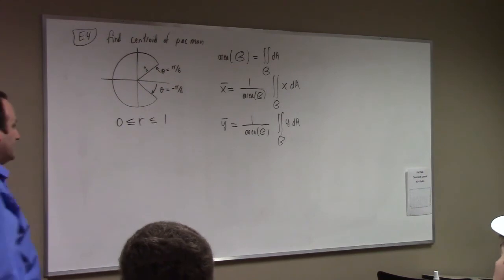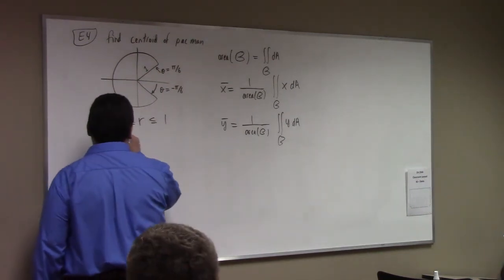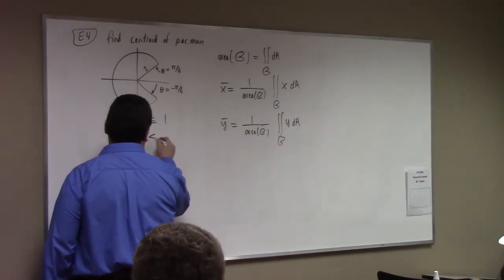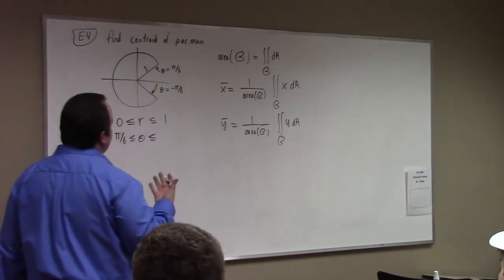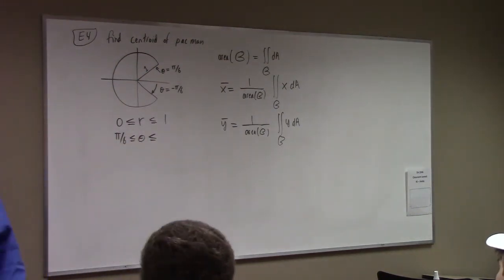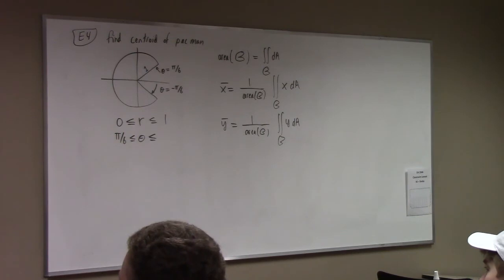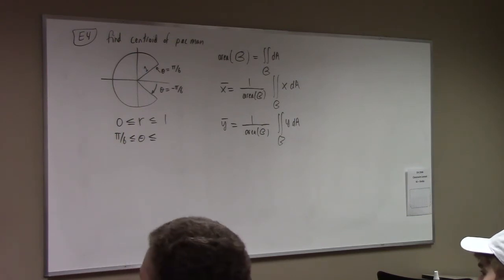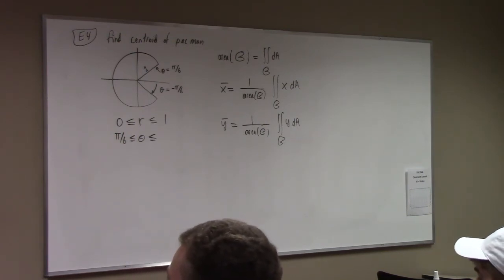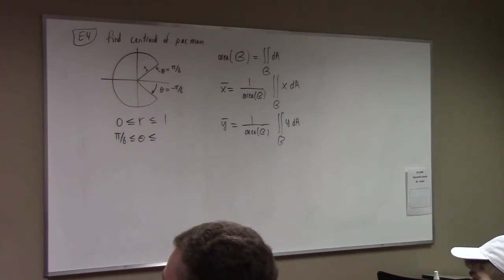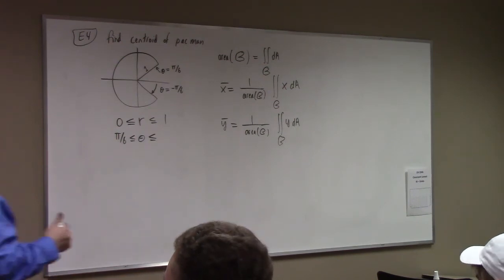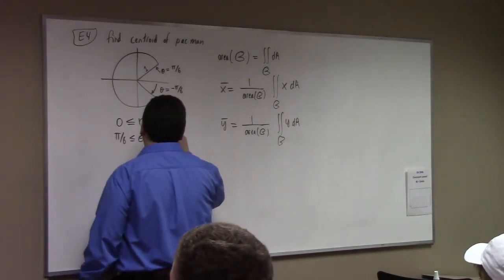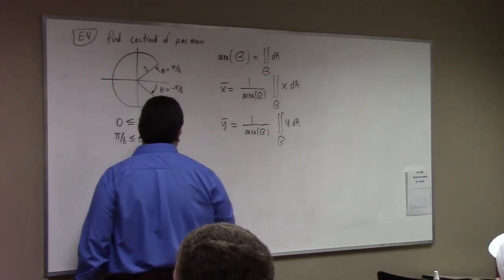And what about theta? Pi over 6 less than or equal to theta less than or equal to what? Well, you could write minus pi over 6 there, but you'd be wrong. In concept, you'd be right, it's the minus pi over 6 you're going to, but if we're going to write it in this interval notation, we need to put 5 pi over 6, right? You've got to watch out for that issue. It'll rear its head when you're not expecting.